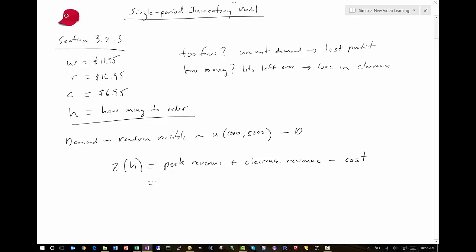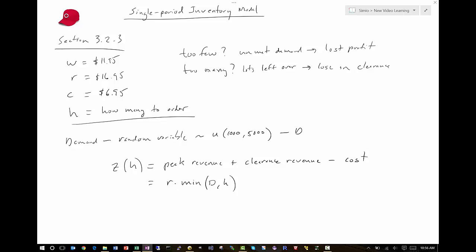For the peak revenue, we get R, or $16.95, for the number that we sell. Again, we don't know how many we're going to sell. It turns out that it's going to be the minimum of the demand and how many I order. So if the demand is 2,000 and I order 1,500, then I can only sell 1,500. On the other hand, if I order 5,000 and the demand is 3,000, then I can only sell 3,000.